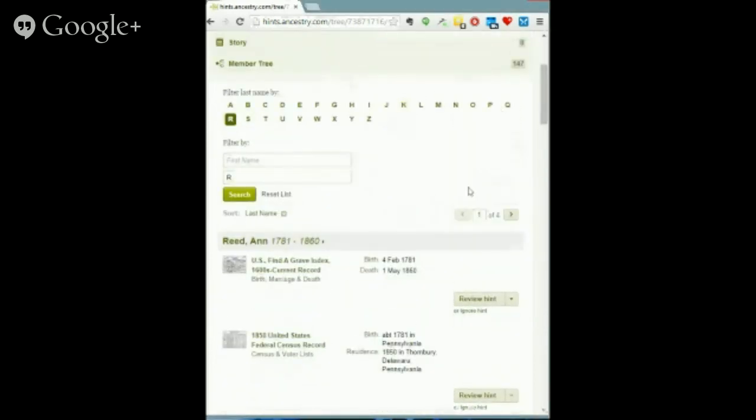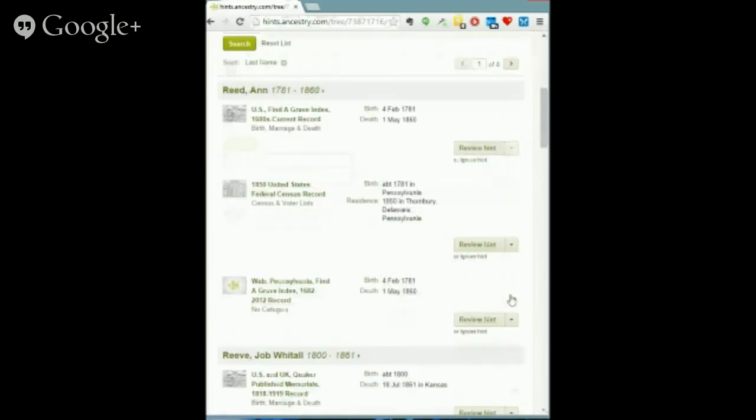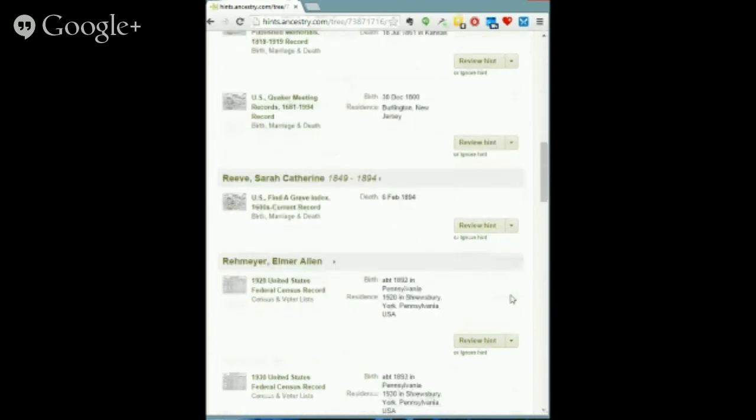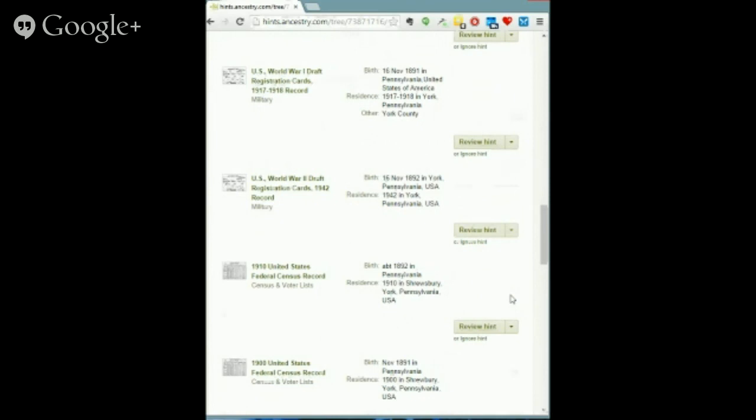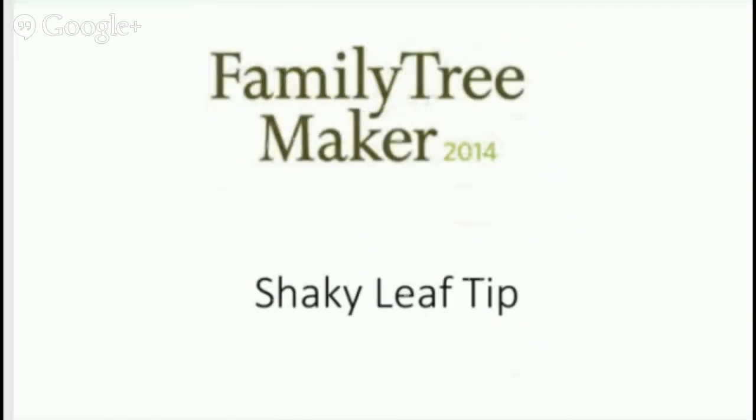So it just let me keep track of where I was. So my work list, all the hints are here, but I don't care about the other hints. I want to care about the Social Security death index records. So when I finish with the Social Security death index records, I will change to another record group like Family or Find a Grave. I will go through records that I haven't done. I hope that's helpful. It has worked for me.